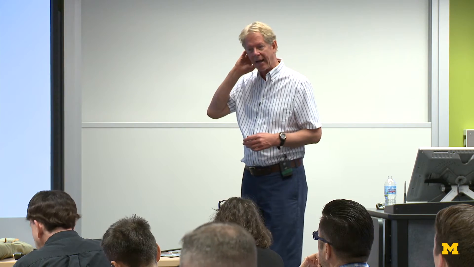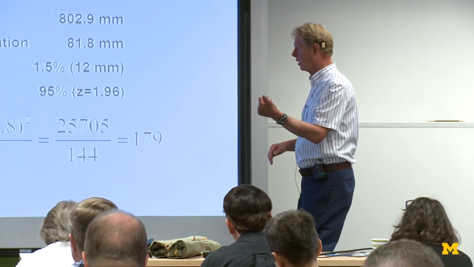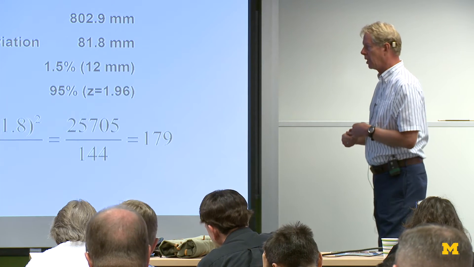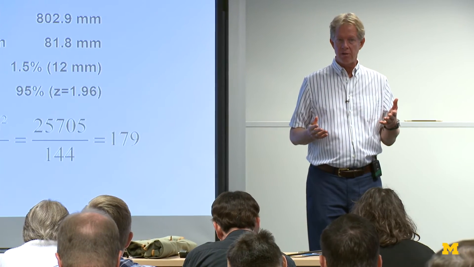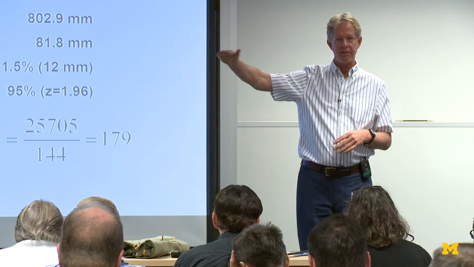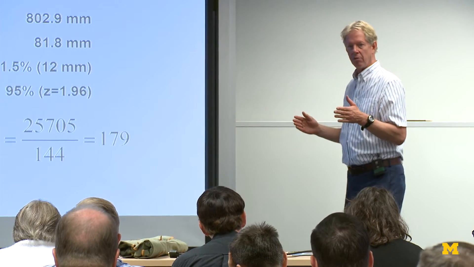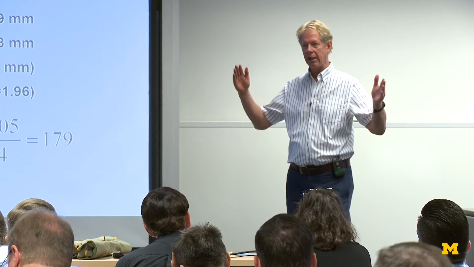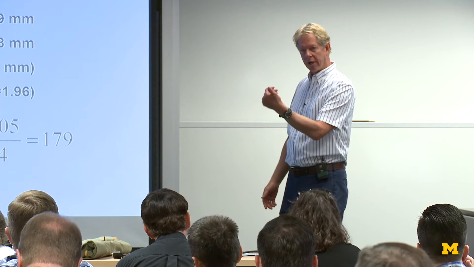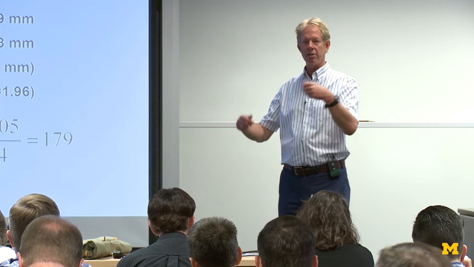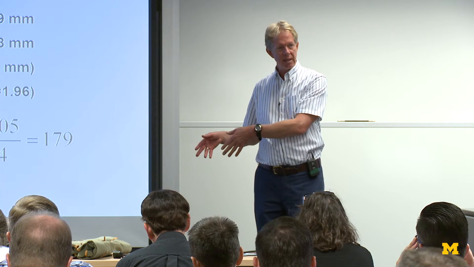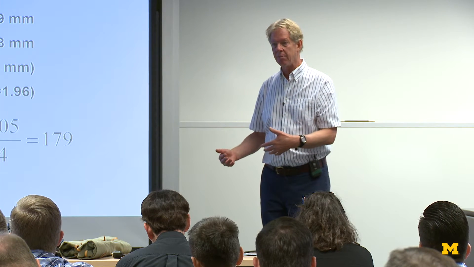What this is telling us is that assuming people come through the door randomly, if I measure 179 people, I will be 95% confident that I know the true population mean within 12 millimeters. The mean value, though, is not very useful for design. If we set doorway height at the mean of the people in this room, half of us couldn't go through. From a design point of view, we typically are often at a 5th percentile value and a 95th percentile value. People walking through the door are more likely to be closer to the mean than to be in the tails of the distribution. So it makes intuitive sense that if you want to understand the true 95th and 5th percentile values, you need to measure more people than if you just want to know the mean.